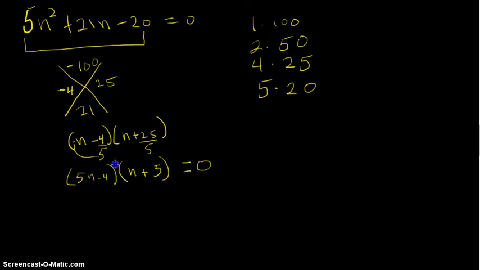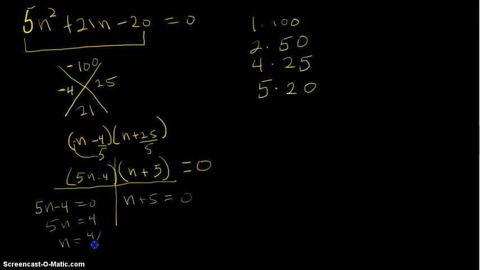Now we still have to solve the equation, so we need to use the zero product rule, letting this equal to 0. In other words, for which value of n will this give me a 0 inside this parenthesis? So we set that equal to 0, doing 5n minus 4 equal to 0, and similarly n plus 5 equals 0. And then clearly this becomes 5n equals 4, or n is 4 fifths.